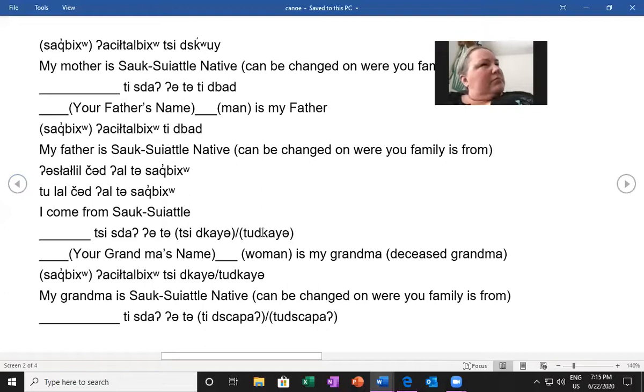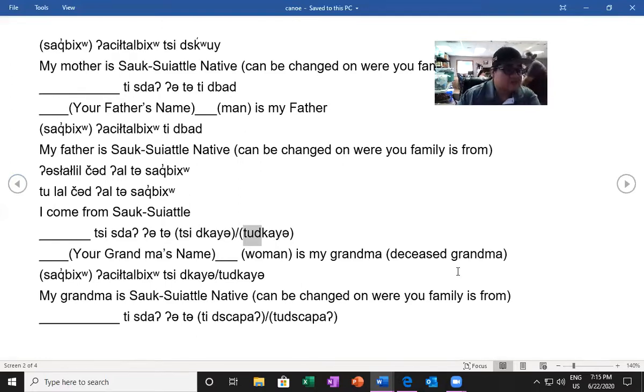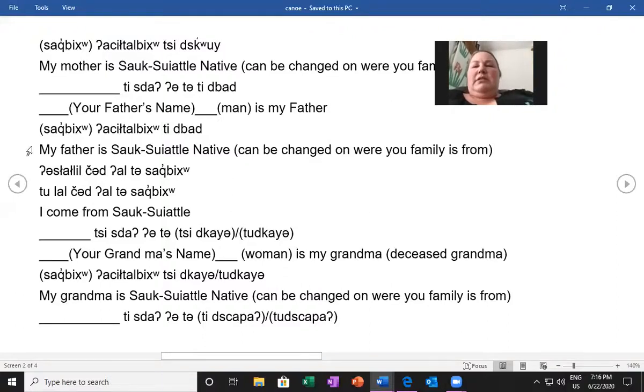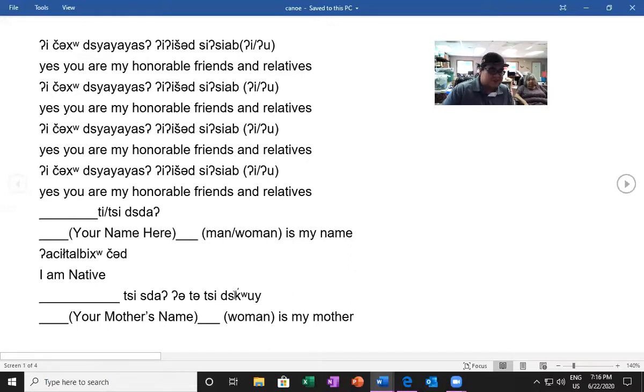On this next one, you see Tud Kaya on the screen, and Seed Kaya. Seed Kaya would be if your grandmother's still alive, or Seed Skoy for your mom being alive. Tud Kaya would be for your grandma being passed away, or Tud Skoy if your mother's passed away. In my case, it's Tud Kaya and Seed Kaya. I was trying to introduce the possessive alive. This one earmarks the alive, to switch it from the alive or non-alive part.